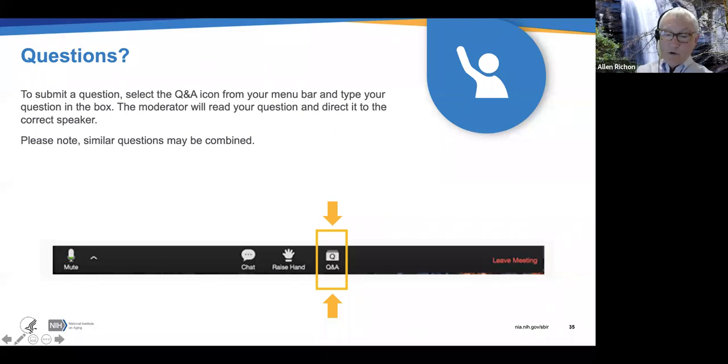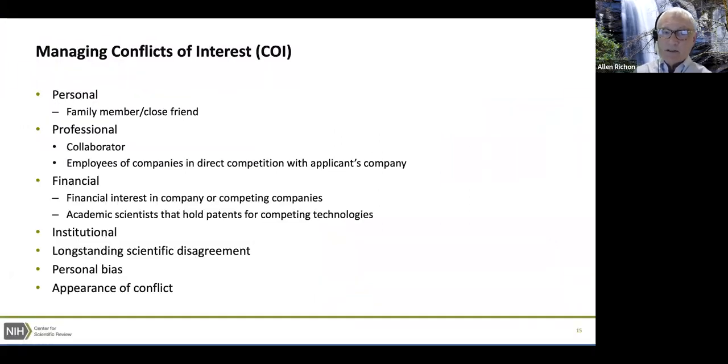In general, the SRO is familiar with the area, so they may flag that on their own. The other possibility is that the applicant can identify the people that might be in direct conflict. And then finally, the reviewer themselves. By and large, the folks that we get from academia are very concerned about confidentiality and conflict of interest, and they will flag things that are even not conflicts to us according to policy. So they're very conservative about flagging things.